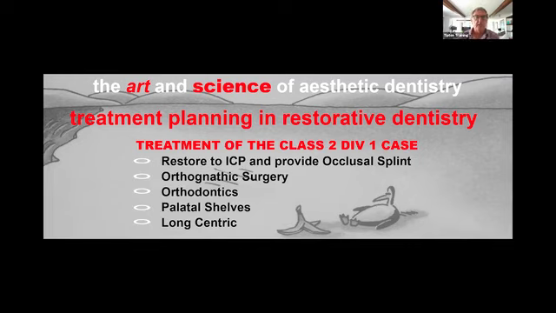Second option, and this is probably my preferred option, is orthodontic surgery. Something like a mandibular sagittal split, moving the anterior part slightly forwards. So instead of the teeth being here, the anterior segment is moved to here. That often needs to be done with orthodontics. So orthodontic surgery, orthodontics, I'm grouping together. Let's see potentially if our patient can have ortho. So an orthodontic view may be useful to see if there is some way of retracting the uppers or moving the anterior segment forwards so that we can get some anterior tooth contact.